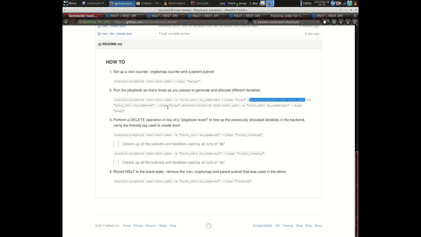Keep in mind that the intent of this demo is for the NSoT backend pieces and not necessarily the device configurations. Finally, from a CRUD aspect, we'll perform a delete operation for one of the tunnels that we will create to indicate how statefully we will remove the values that have been associated with the creation of a tunnel.